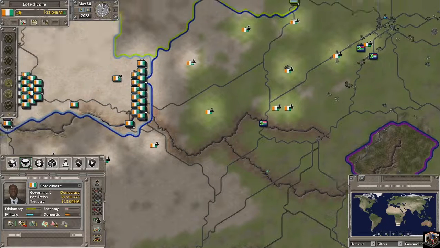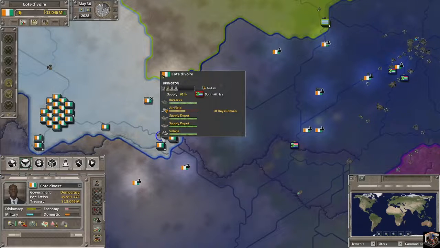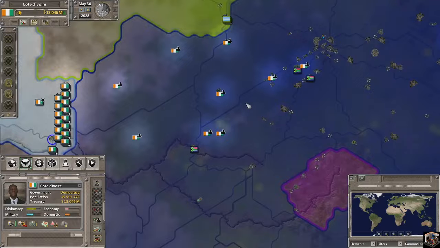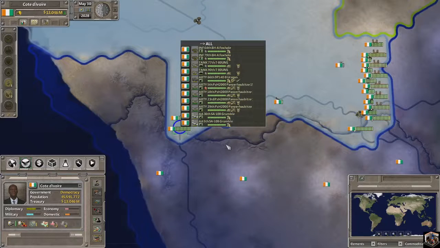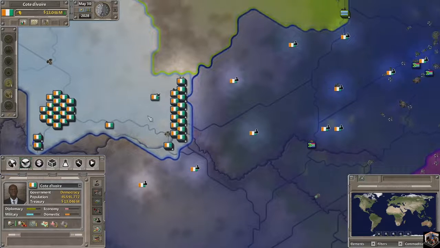If I can push on through, because our supply is pretty good with our two supply depots here, I should be able to push east into their territory and hopefully put a big threat into their capital. What I'm actually going to do is withdraw a lot of our motorized units from here, here, and here, and bring them into this location. And we're just going to slowly move forward along this highway for now.